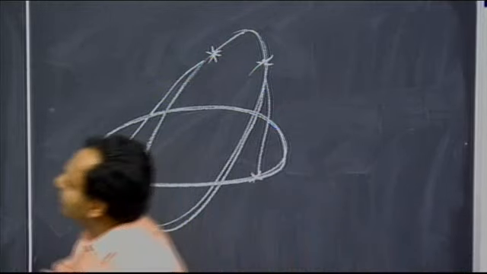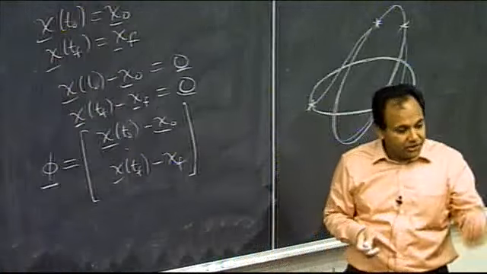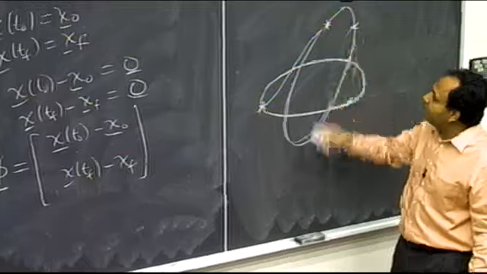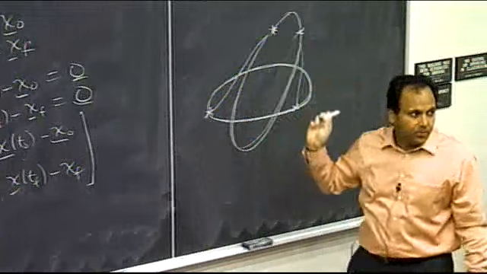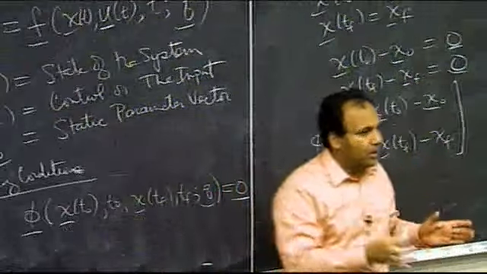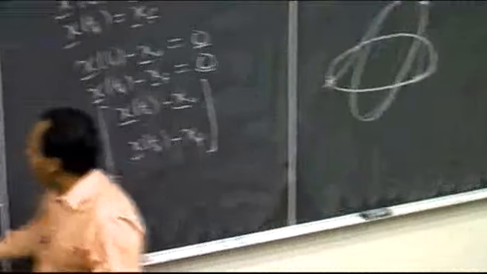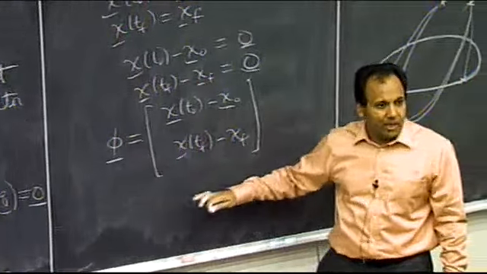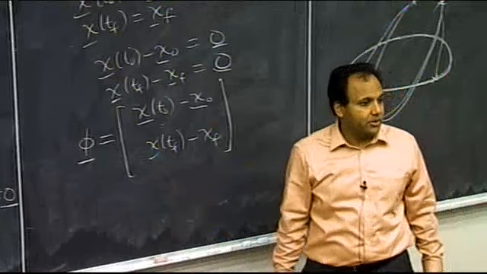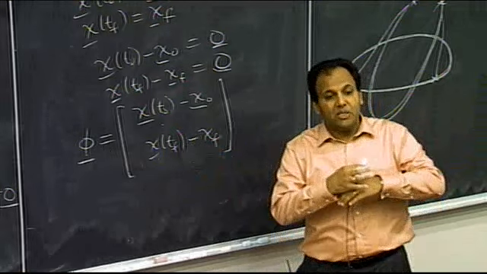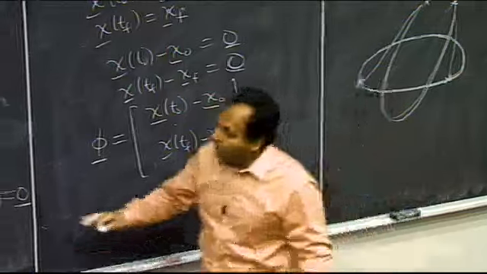If I have this particular type of boundary condition, it says the initial condition has to be this particular value. So that's a point-to-point problem. This is not a point-to-point problem. It's a locus-to-locus problem. And that function that I've written here allows for formulations which take me from one locus of points to another locus of points. So this is a more general formulation of boundary conditions than this over here. This is much more restrictive. I cannot do anywhere near as much with this type of boundary condition as I can with that type of boundary condition. So this allows a lot more freedom and a lot more flexibility. It opens up the space of problems that you can actually solve by formulating your boundary conditions this way.